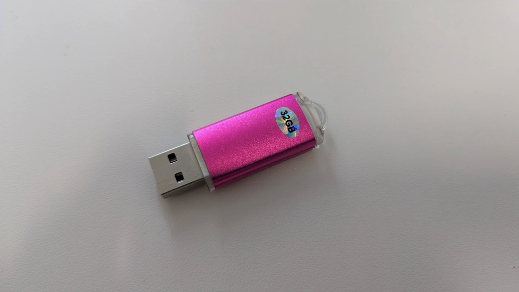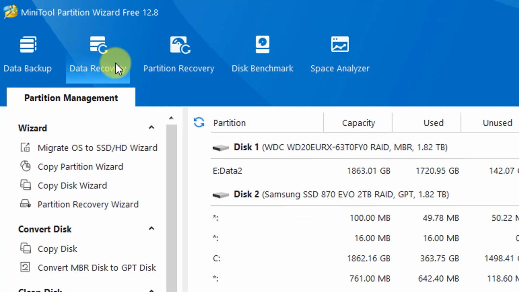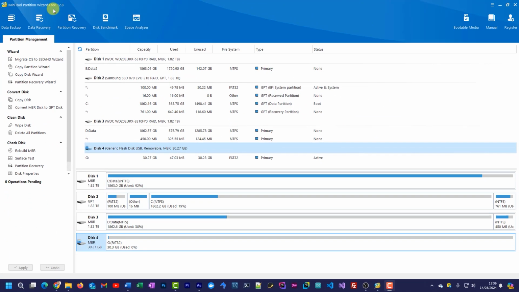So I've got a 32GB USB drive here that I'm going to be using. Now this needs to be formatted as FAT32 so that the PS3 can actually use it. So I'm going to use a tool here, a bit of software called MiniTool Partition Wizard, and I'm using the free version of that. Again, I'll put download links to that in the description. But this is, for me, a very handy tool. I tend to use my SD cards and USB drives for things like Raspberry Pis and various Android boxes and so on. So they tend to have a number of partitions on those after those processes. So this tool really just lets me completely clean the disk and get it ready for some new task.